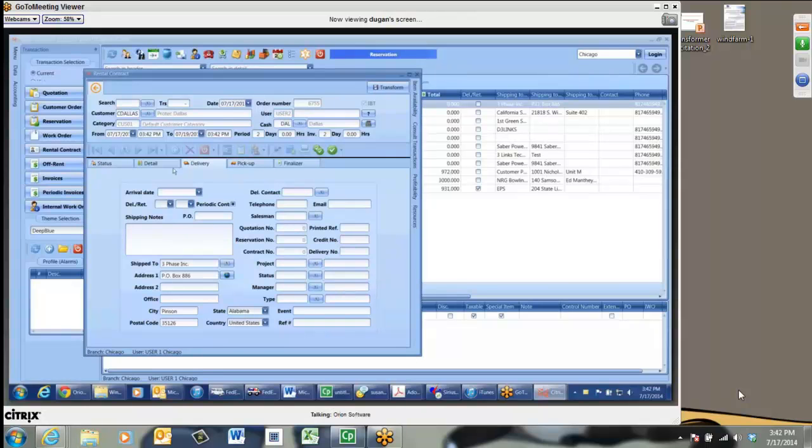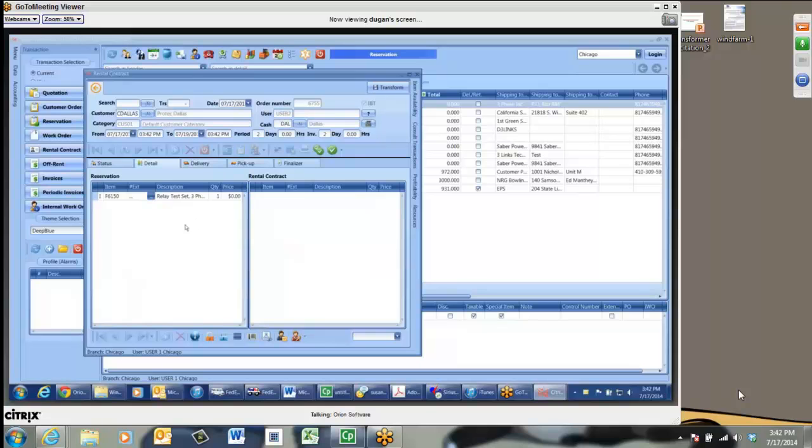What it will do is prompt us to ship the item. So on the detail screen, ship, which would be either dragging and dropping across what we're shipping. So if there were several, we could select all and drag and drop across, or just certain items.